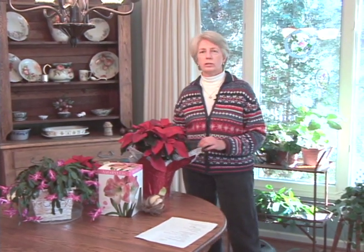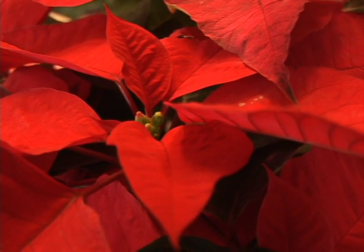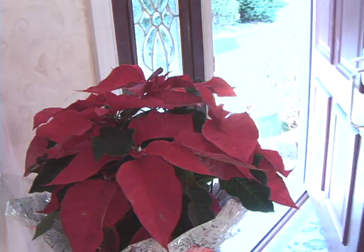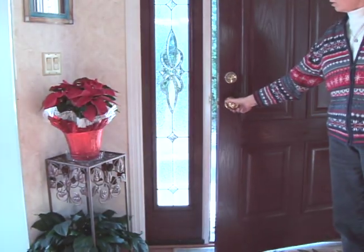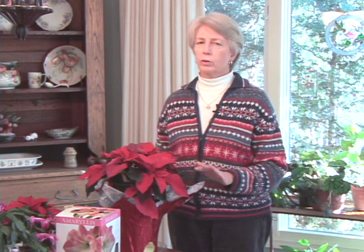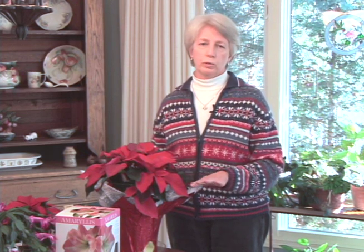Of course, the plant that we most often associate with the holiday season is poinsettias. If you're bringing a poinsettia home, one of the most important things is thinking about where you're going to locate that plant. It's tempting to put this plant right beside the front door where your visitors will see it as soon as they come in. However, that's probably not a good idea, because if it's in a location where that cold blast of air is going to hit that plant every time somebody comes in that door, that cold air will really take a toll on this tropical plant, and it can start to drop leaves pretty quickly.